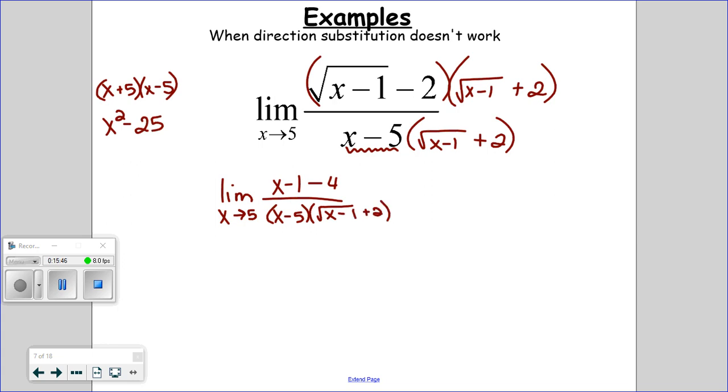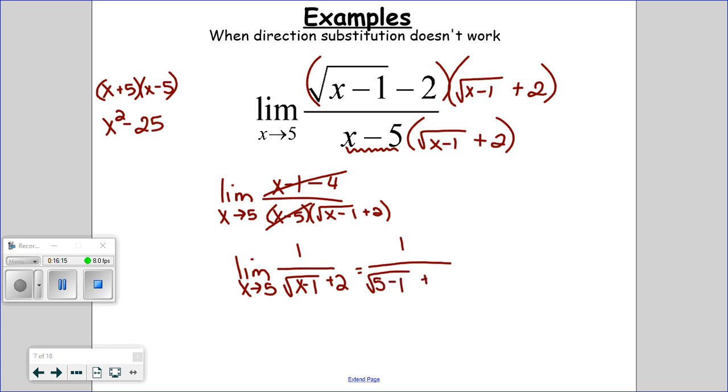Well, that's what crosses off, because if I were to clean up the numerator, that x minus 1 minus 4, minus 1 minus 4 is minus 5. X minus 5 is right here and right there. Common algebra mistake right here would be to lose the fact that this is sitting in your denominator. Remember, that is still in your denominator, so keep it in the bottom of your fraction. And now we can go to our direct substitution. 5 minus 1 is 4. Square root of 4 is 2 plus 2 is 4. 1/4. Any questions on that?